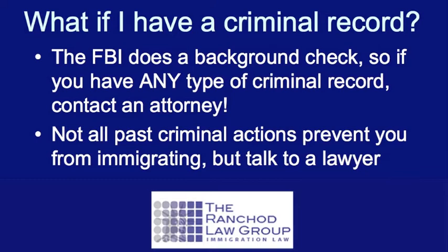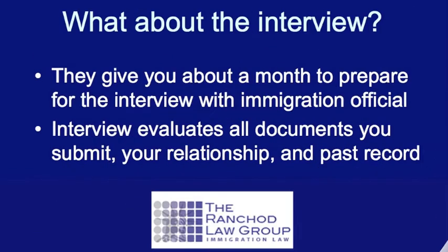If you do have any kind of criminal issue, you need to contact an attorney because it's very serious. It could cause you to be removed depending upon the type of crime that you have, and I would not want you to file an application if you have something that makes you removable. Even if it's not going to make you removable, you need to make sure that you present your application in the right manner, provide the correct documents. Okay, you have the fingerprinting appointment, and then the last step is that you're going to have the interview scheduled.